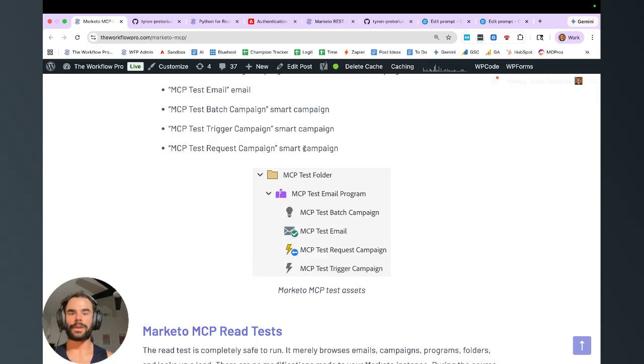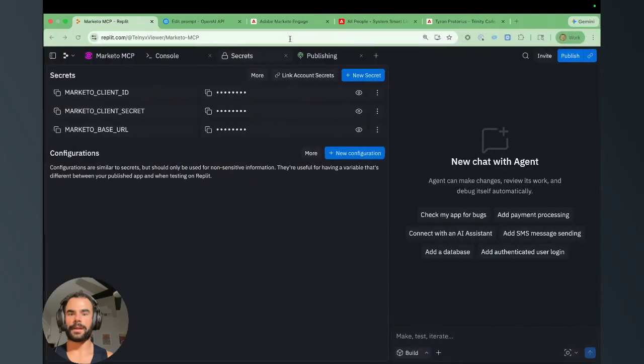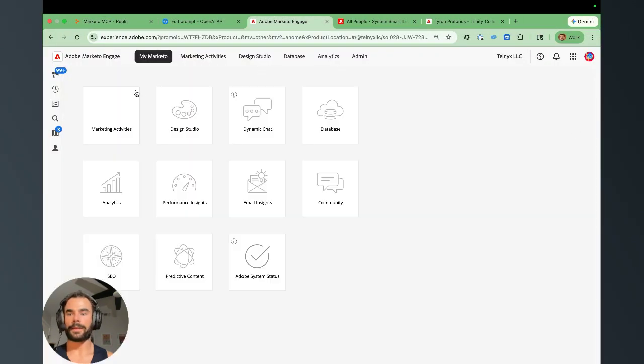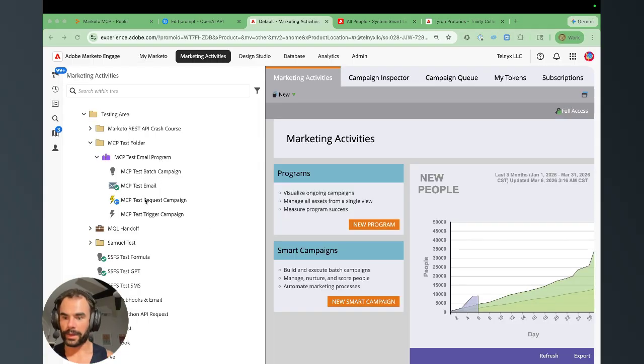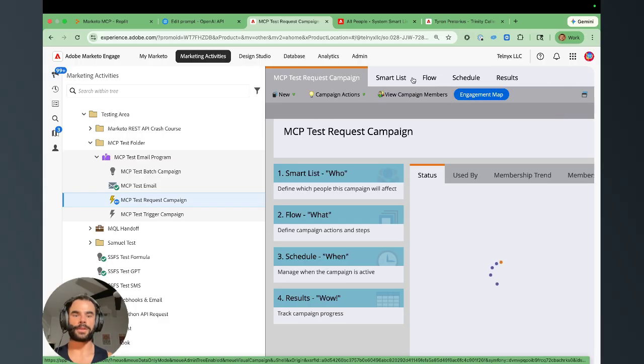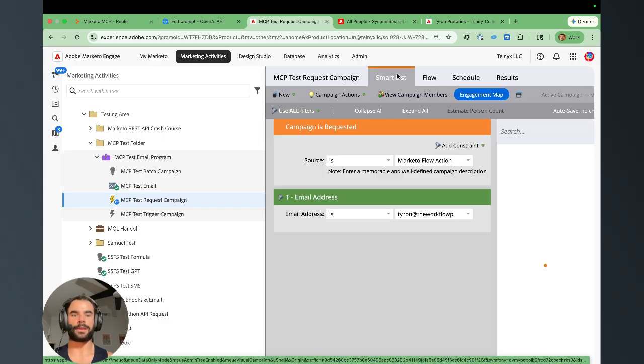And one thing I will point out, let me navigate to this quickly, hold on. Okay, one thing we need to point out is that we need to turn on our request campaign first. So once we've made it, this is just a very simple campaign.